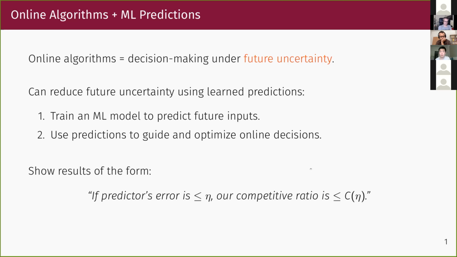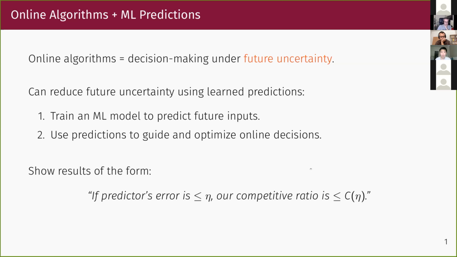More broadly, we can think of using ML predictions to reduce the future uncertainty for online algorithms via learned predictions. How this might look is that given a certain online problem, we can train an ML model to predict future inputs from past inputs, perhaps based on historical data. Then we want to use this trained model to guide our online algorithm when it makes its decisions. For caching, these decisions might look like predictions for when each page will arrive in the future, and you want to use this information about the future to somehow make better decisions.